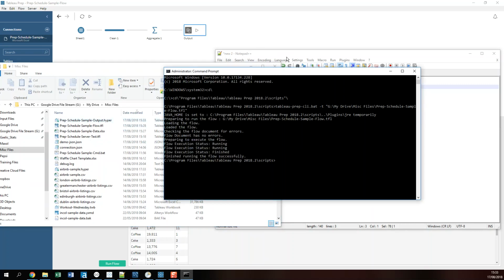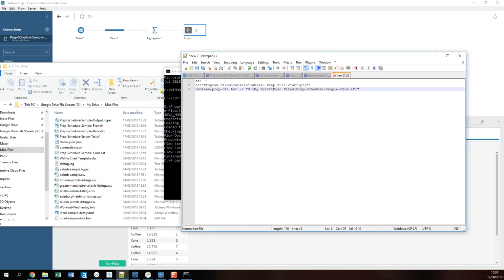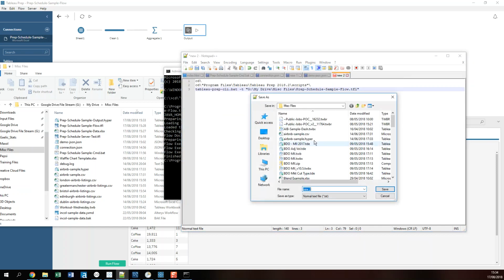The next stage is to save this file. I've left each of these as an individual row, so it'll run them in order, and we're going to save this as what's called a batch file. Then we can set Windows Scheduler to run this on a particular schedule. So I can go ahead and do File, Save As, prep schedule sample command, and you just need to finish it with .bat. That saves it as a batch file.